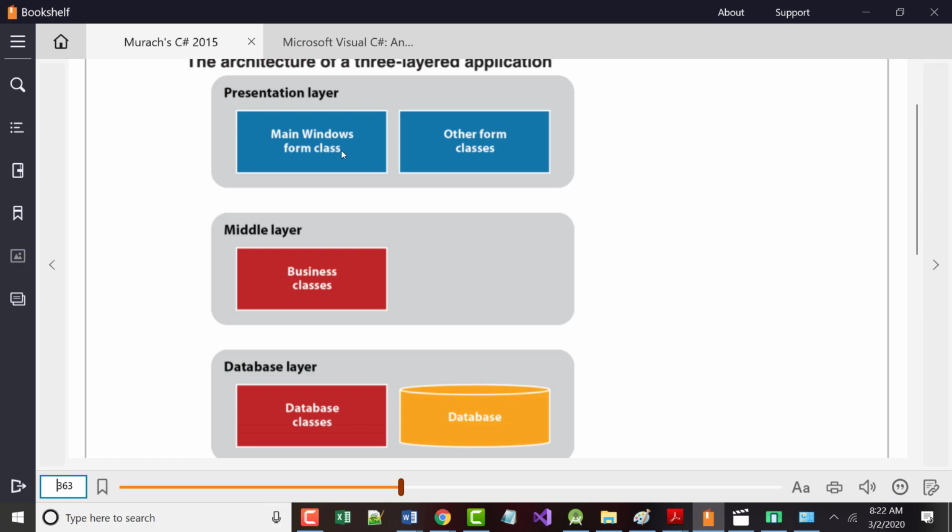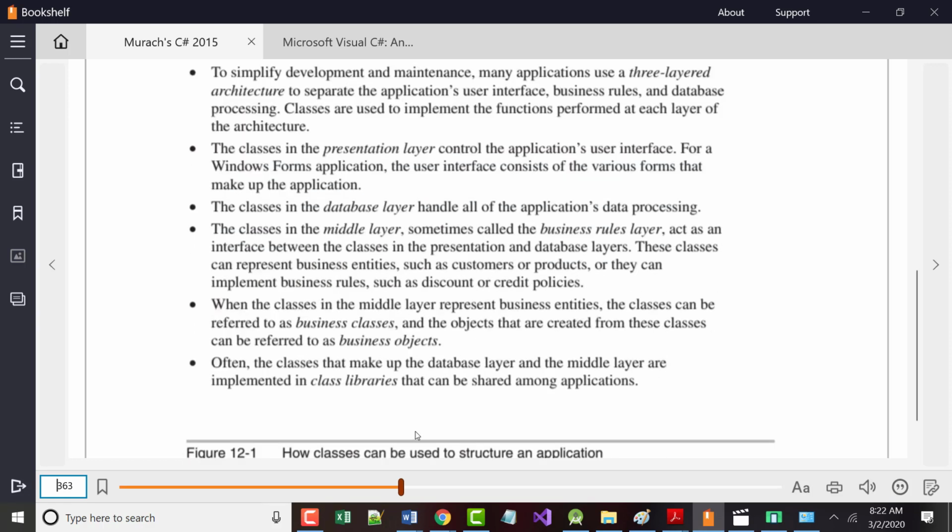That means that this is only responsible, typically, like if you're writing a website, for showing the actual website on the screen. All right. This has got all the logic in it, and most every application that you create directly or indirectly touches a database. So all of your database logic can be put in here. That's what you shoot for. And again, I'm not saying that it always happens. All right. So it says here, many applications use this 3-layered architecture to separate the user interface, the business rules, and the database processing. What's a business rule? It's a rule that makes the business work.